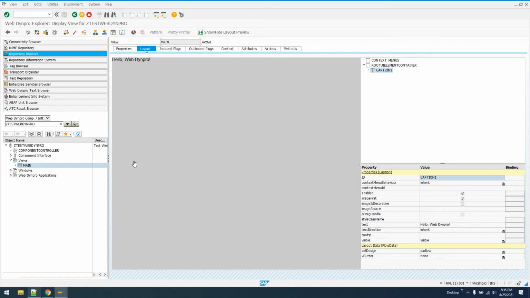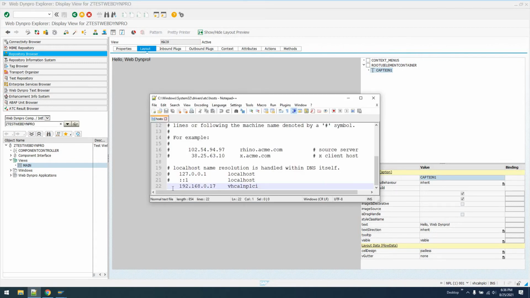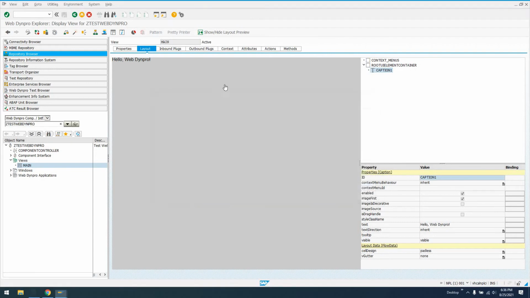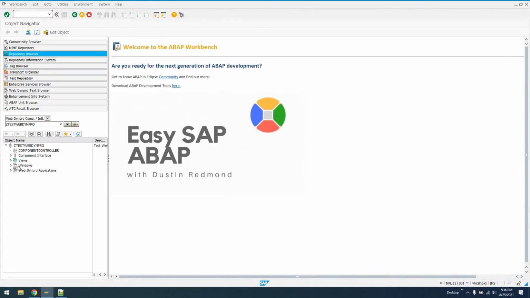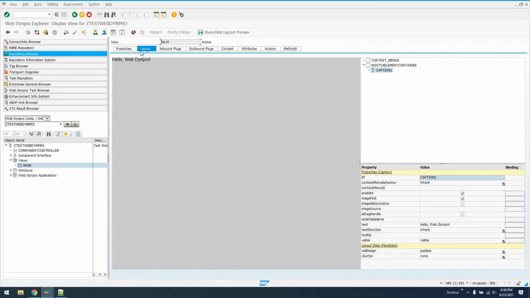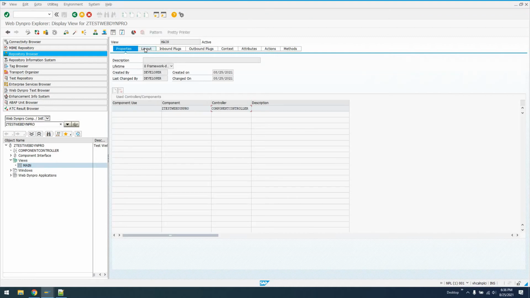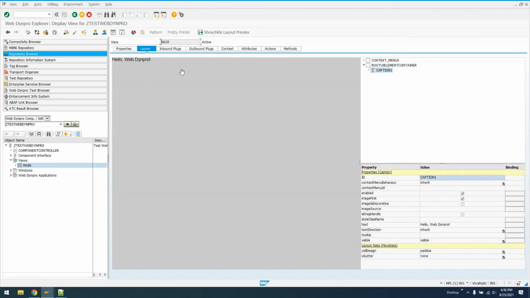Now, if you didn't have the Web DynPro service enabled, you get a 404 right here. I can actually simulate that really quickly, and then I'll explain what I'm doing. After I do this, go back into SE80, look at our Web DynPro, open up views, go to main, and it's going to work for me now. Anyway, you'd typically get a 404 error here.